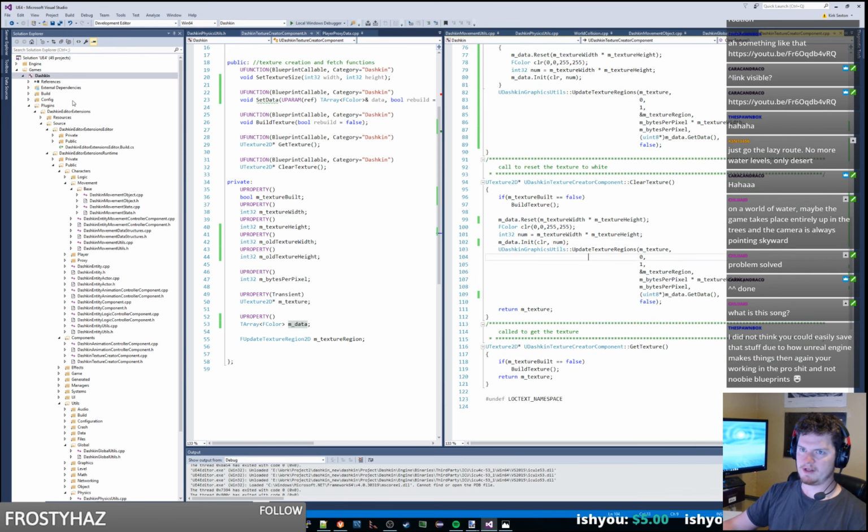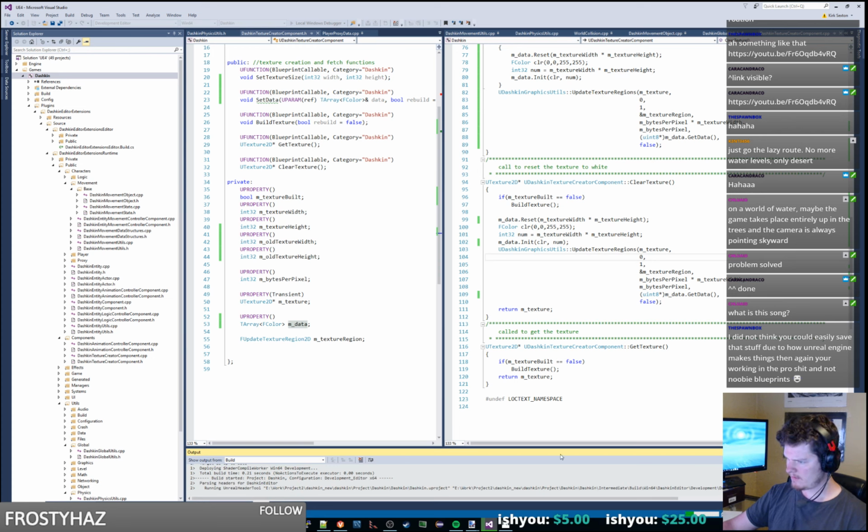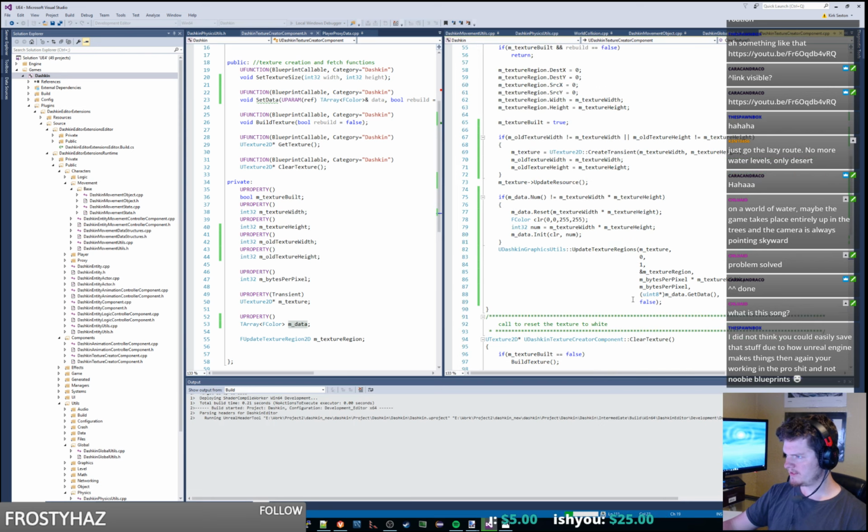Well, let's see if we can save it then, and if that actually does what we want, just by not having this be transient like we had before. Because while we were working on stuff today, it looks like we already put in the safeguards to initialize all the data that we need. So we'll see if it actually saves or not.